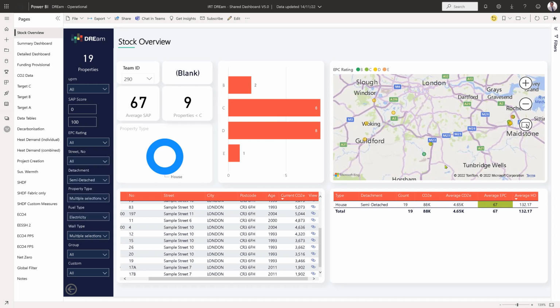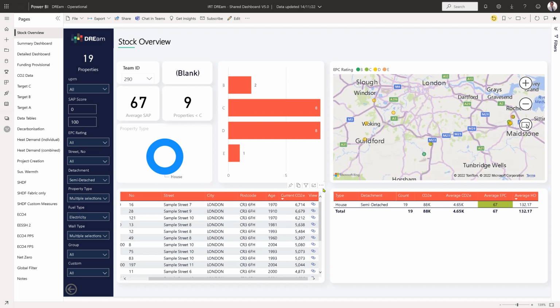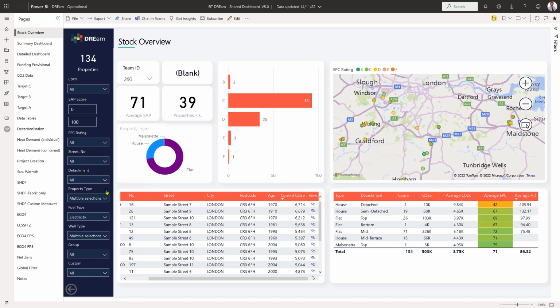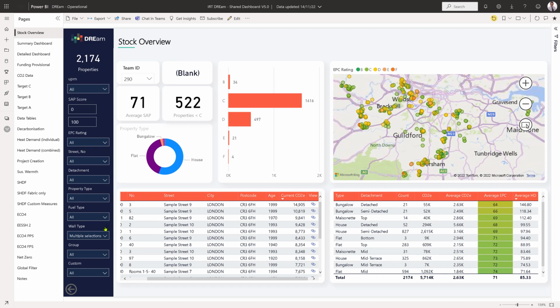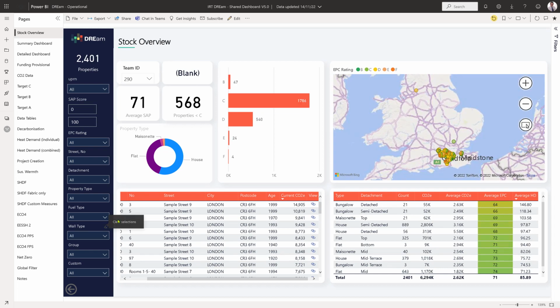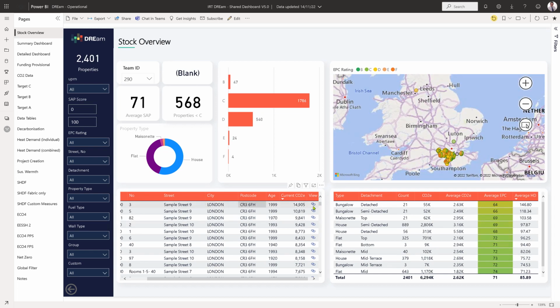So there you can see it's pulled it down. It's telling us we've got 19 properties that meet this criteria. This is a breakdown of them, the average SAP, and these are the 19 properties in there. And if I want, I can pull that data out and see the information. So certainly we can reset these filters just by clicking the clear selections button, and it will reset all those values.